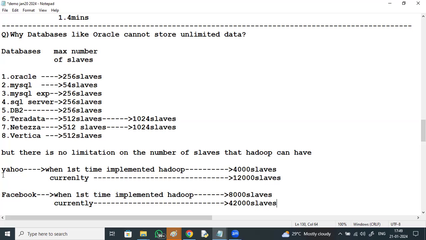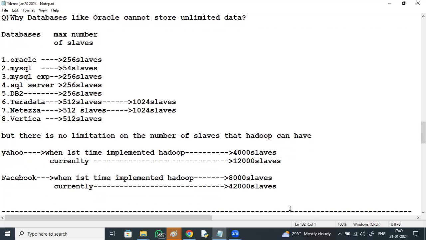That is not like 256 or 1024. Hadoop can go with an unlimited number of slaves, 4,000, 12,000, 8,000 or 42,000. There is no limit on the number of slaves Hadoop can have. So Hadoop is proven from the storage point of view and the processing point of view, with a very high rate of speed.